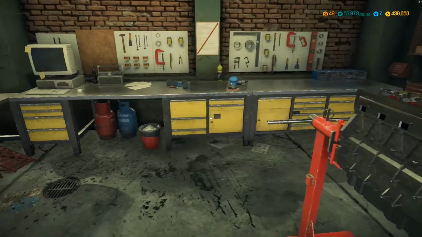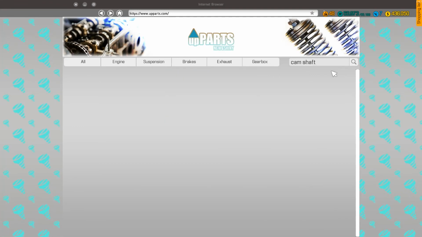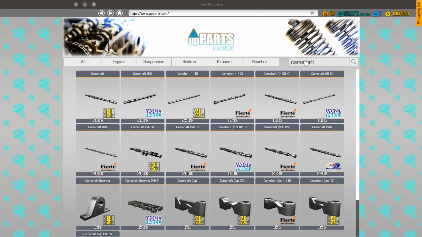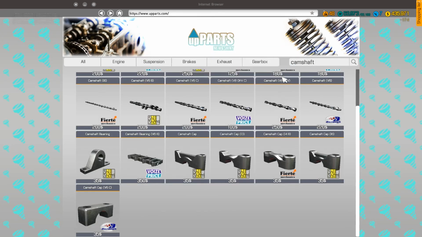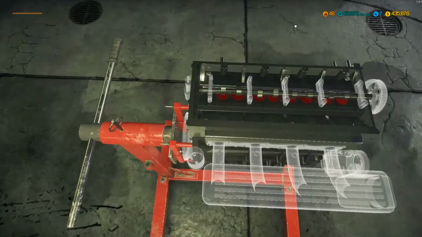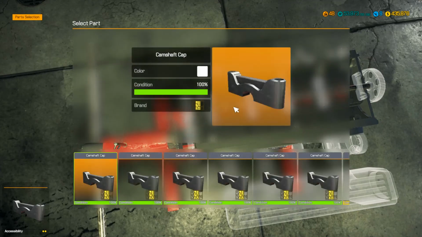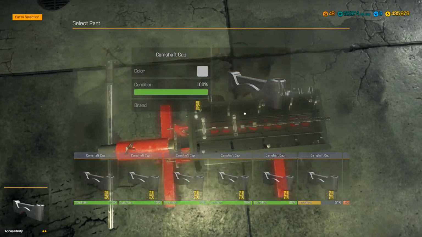I didn't get any camshaft caps. So I try and prepare these videos beforehand by remembering these sort of things, but it just often doesn't really happen. 6, so we know we've got enough. Hop back over and get these camshaft caps in. I know, I'm thinking of other things I've forgotten as well.